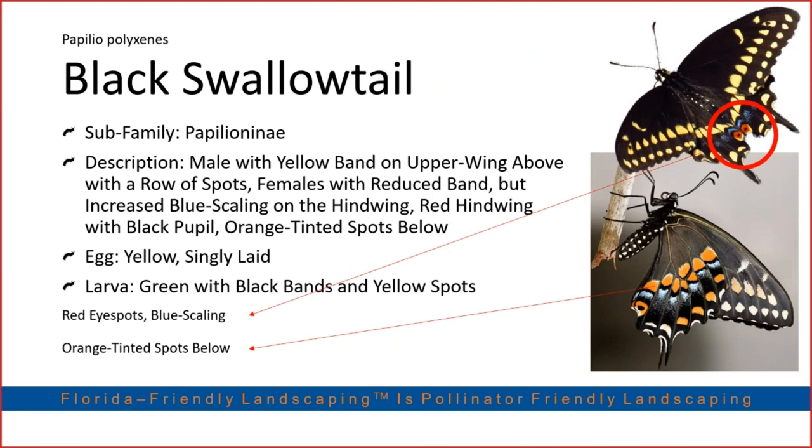These butterflies are big, showy, yellow butterflies with forked hind wings — hence the name 'swallowtail.' They have these extensions with eye spots and color patterns on the hind wings that entice a predator to bite off the hind wing, mistaking it for the head. The survival strategy is that these butterflies can have a piece of their wings bitten off and still survive, so sometimes you'll see them flying with portions of their wings missing.